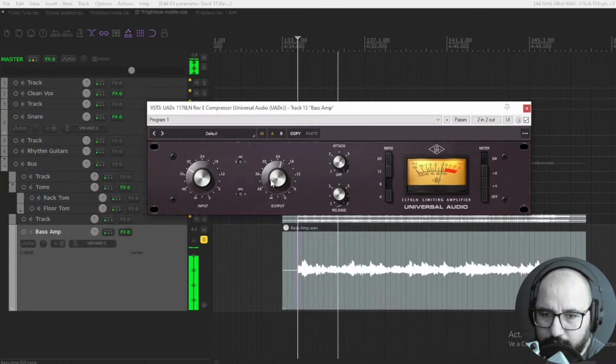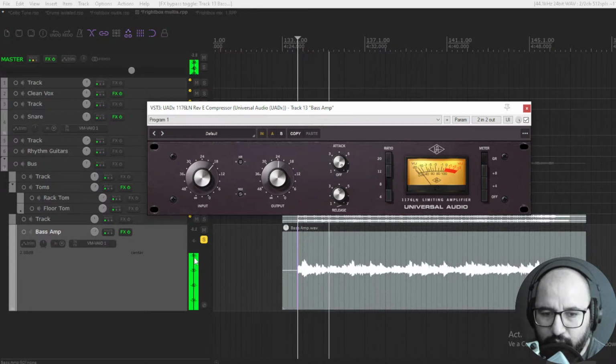Let's really crank up this thing here. Really destroying the dynamics. If you see the meter here, the level, you're gonna see it almost being limited because it's compressing and limiting, right?